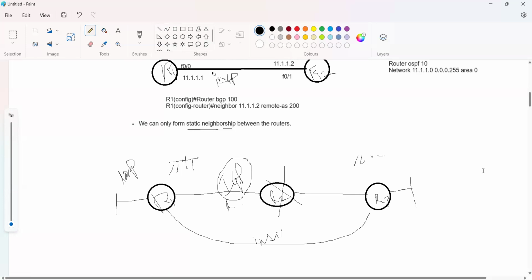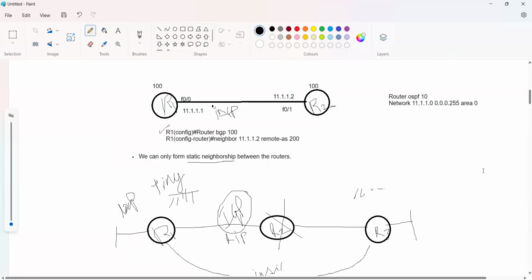With RIP protocol or any protocol, we can establish the reachability for R1 to R2. Once the ping from R1 to R2 is done, just use these commands, then the neighborship will be formed. That is what we call an indirect neighborship.